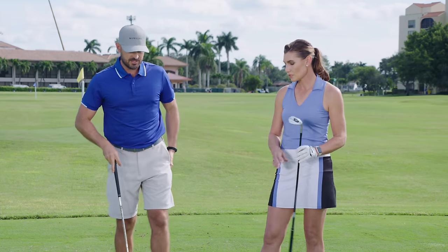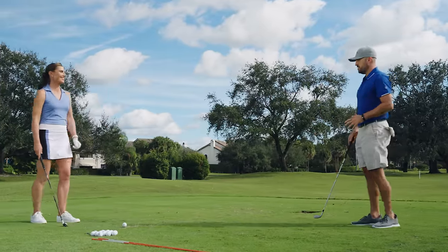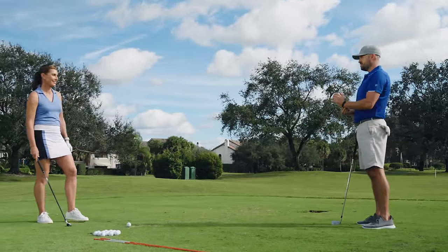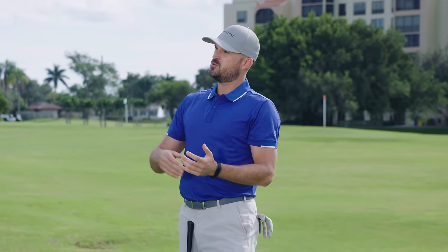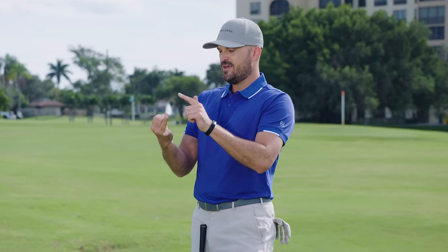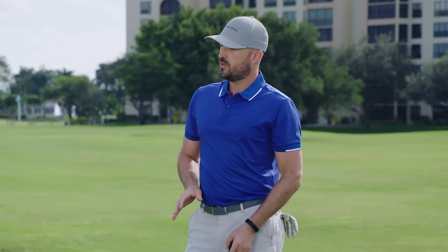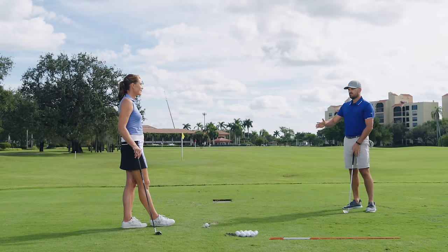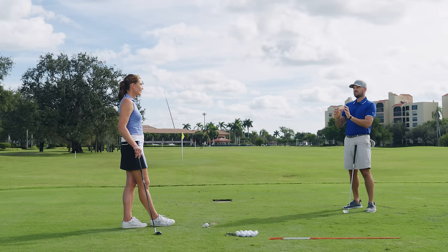If we could flip-flop spots here for a moment — this idea of falling into the downswing. We get a lot of golfers who come in to see us who struggle with day-to-day consistency because they don't get these downswing parts of the swing correct. They might say things like weight shift, the rotation pieces, things like that. I really like the concept you talked about in your True Swing program about falling in early transition. You're going to guide us through some of the drills.